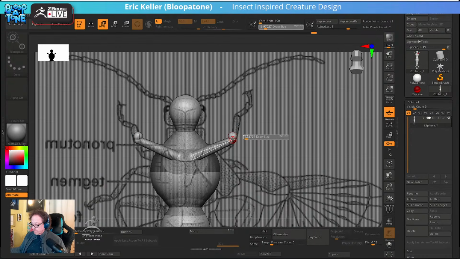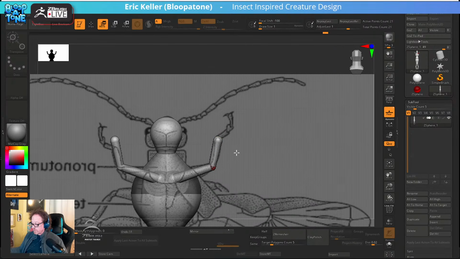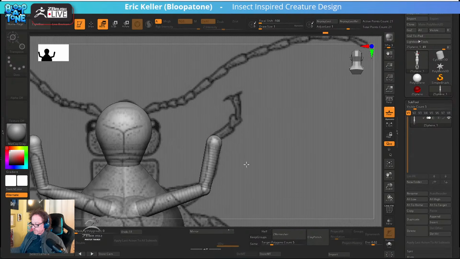Get that draw size down. There we go. If your draw size is too large, it's going to have a hard time figuring out which Z-sphere you're trying to grab.